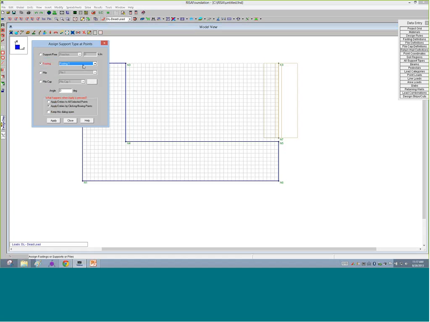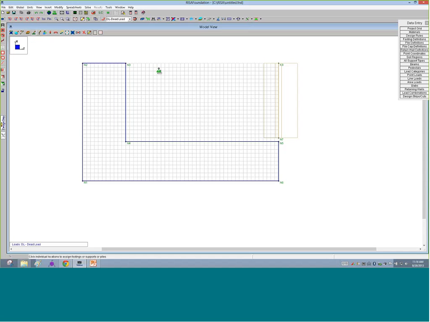I have a footing type listed here, footing type number 1. And I can just draw in a footing. Now this is a single node, and I just click anywhere, and that single node will be drawn with a footing surrounding it. That means this is typically where you're going to be applying a column loading just to this single node location.